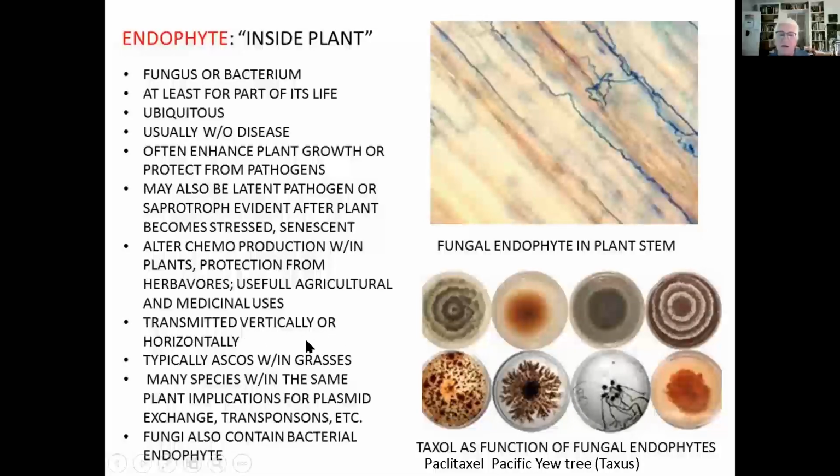So you get this horizontal transmission. And the way the coronavirus occurred was that it was in bats, and bats were apparently put in close conjunction with pangolin, and it transferred from one species to another species, and then it transferred to humans. HIV transferred from SIV, simian immune deficiency virus, into humans. And so that's a horizontal transmission of genetic material.